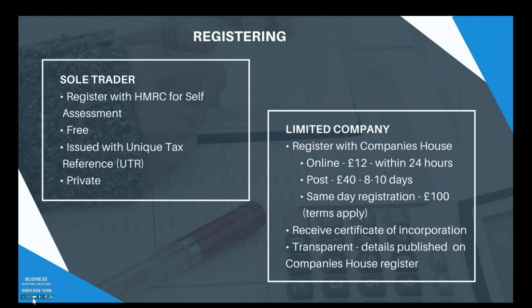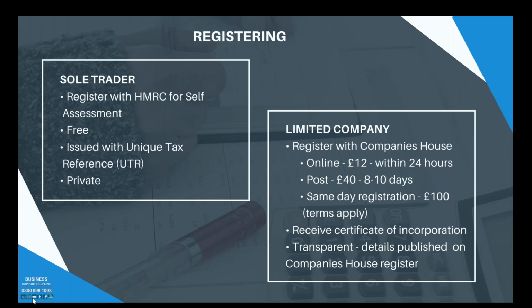A limited company is a company limited by shares or limited by guarantee. Limited by guarantee companies are usually not for profit, and although we will touch on other structures towards the end of the webinar, for the purpose of comparison, we will be focusing on limited by shares companies. This means you issue shares for a proportion of the business that you own. If you are starting a company on your own, you will hold 100% of the shares and therefore will only be the one shareholder.